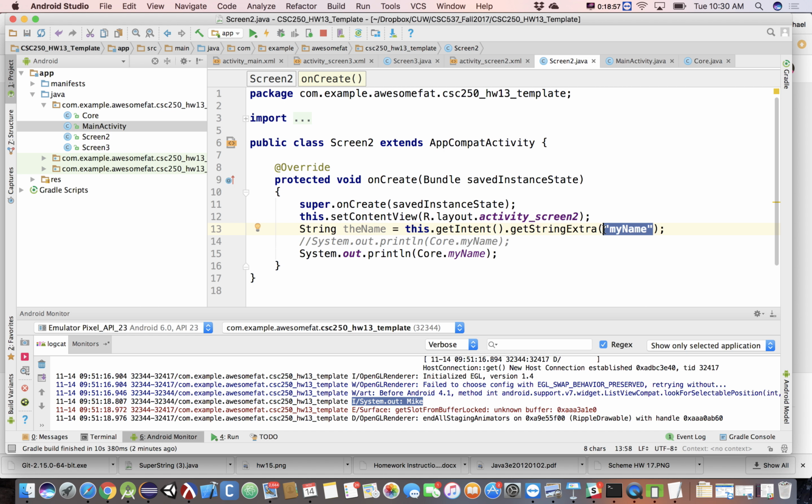I happen to know that myname holds a string, so I can say getStringExtra. There is a version called getExtra that gives you a generic object that you can then cast to what you need it to be. But I know I stored a string inside of myname, so I'll say getStringExtra, telling it the variable name I want it to look for in my luggage. We'll then extract that and throw it inside this variable called the name, and then I'll print out the name. Make sense?